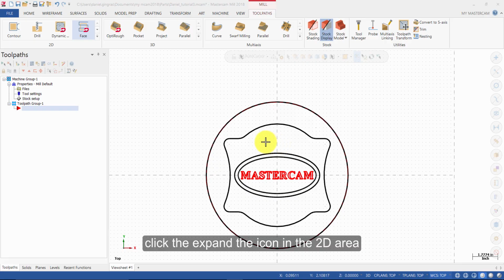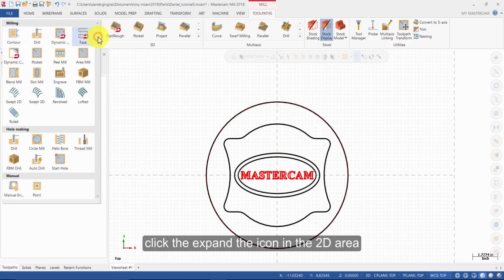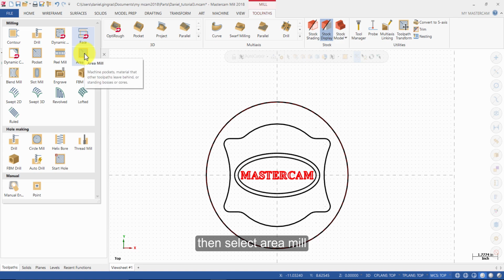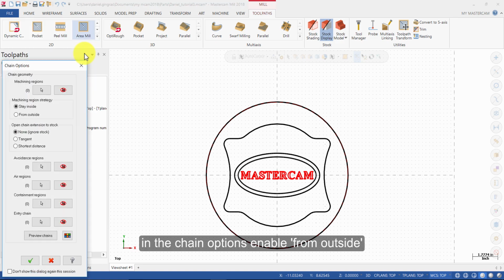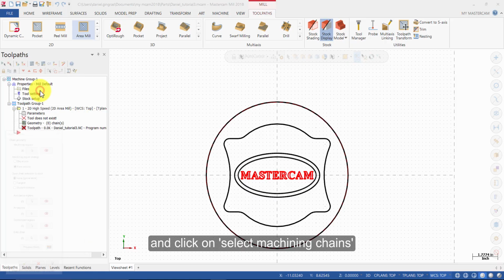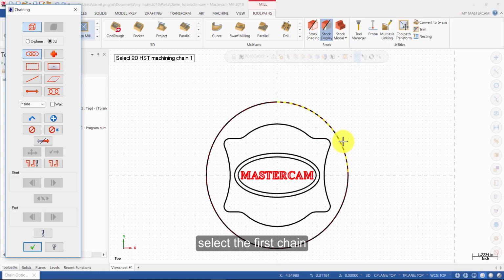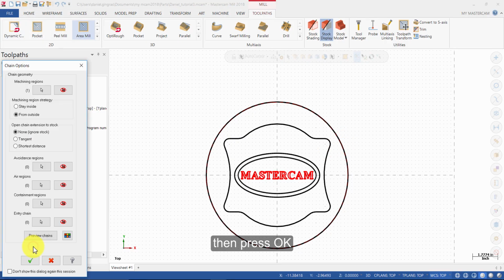Click the Expand icon in the 2D area. Then select Area Mill. In the chain options, enable From Outside and click on Select Machining Chains. Select the first chain. Then press OK.